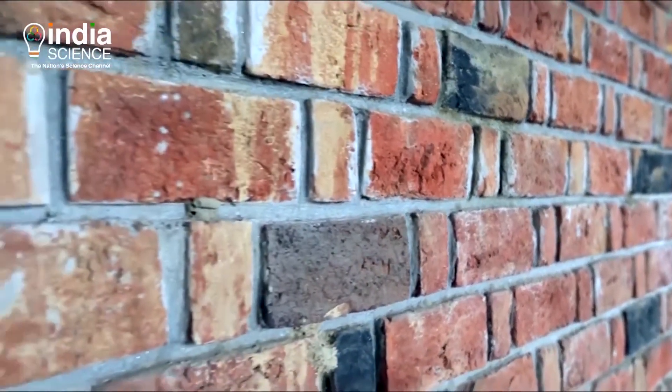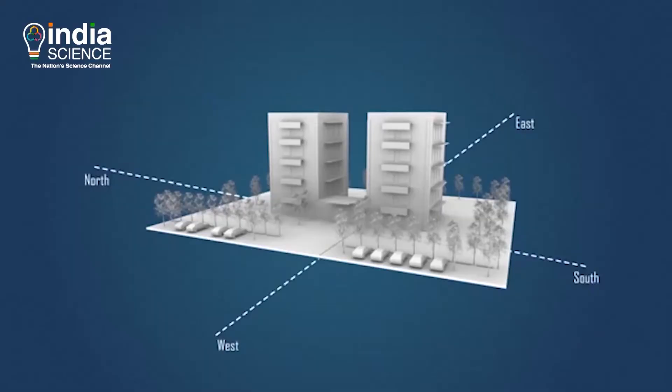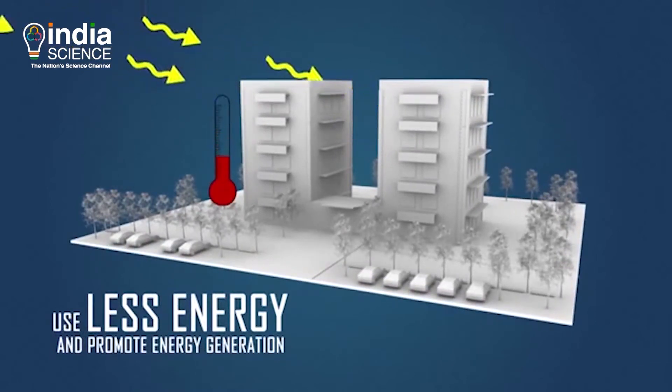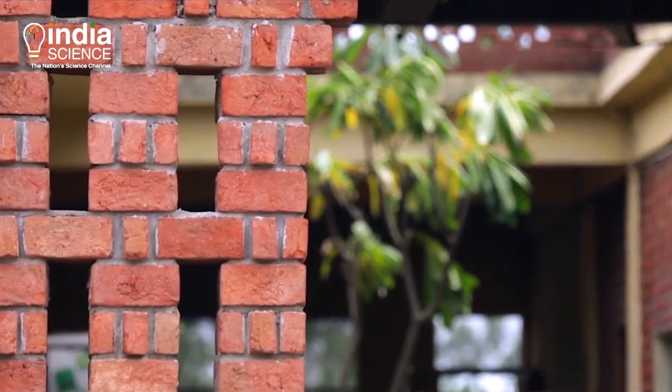If you see the classification or difference, from the outside they look alike, and functionally both are the same, but the major difference is in operational saving. When the building is constructed and is being operated, you will find that there are reductions in energy — operational energy is almost about 30 to 50% reduced. The first thing that happens is that you have a lower electricity bill, anywhere from 20% at a very minimum to 40% lower than what it would be otherwise.